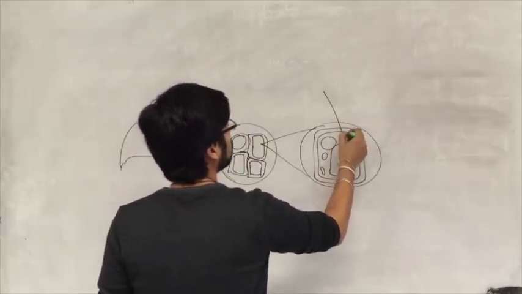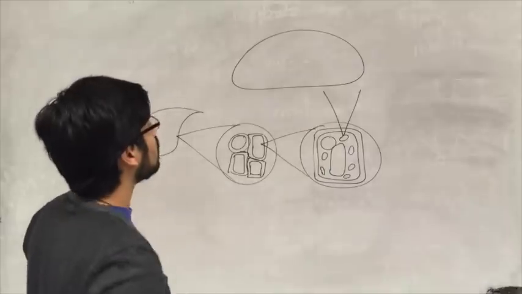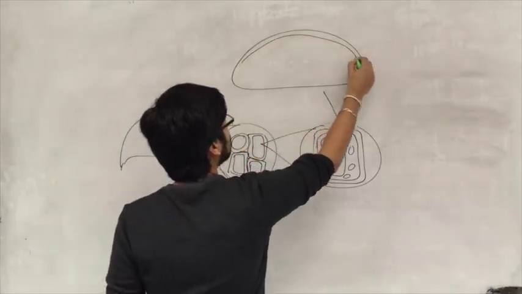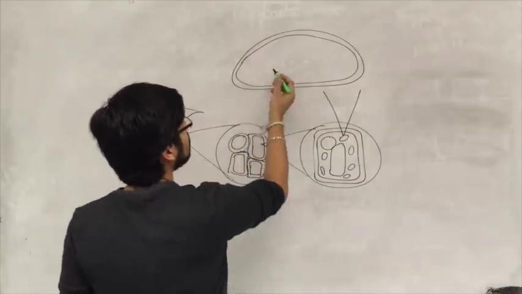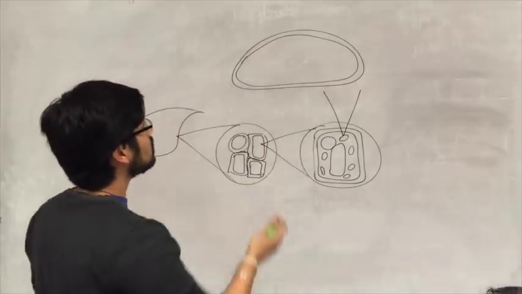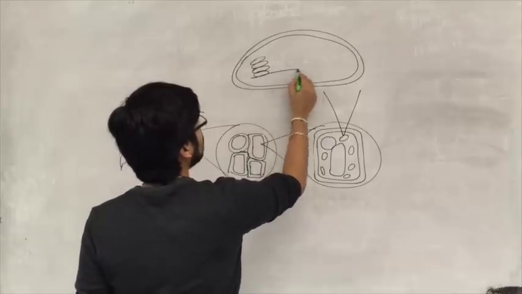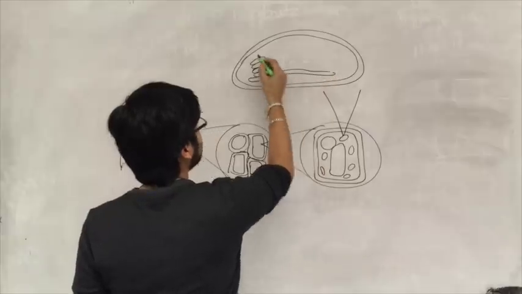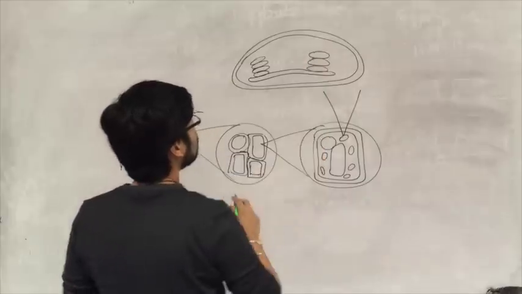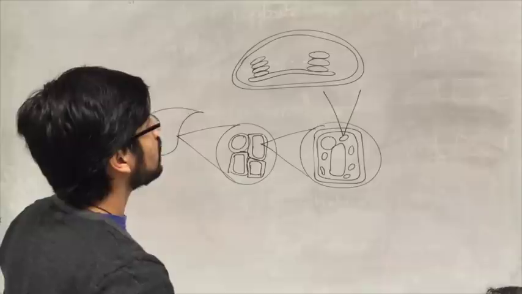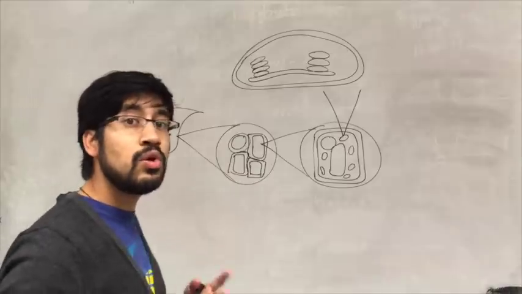So if we look at this chloroplast, now what would we see? We would see something like that. Outer membrane, inner membrane, and then inside we have this fluid called the stroma, and within that we have thylakoids stacked up into grana and intergranal lamellae. Okay, and within the thylakoid we have the thylakoid space, or otherwise known as the lumen.